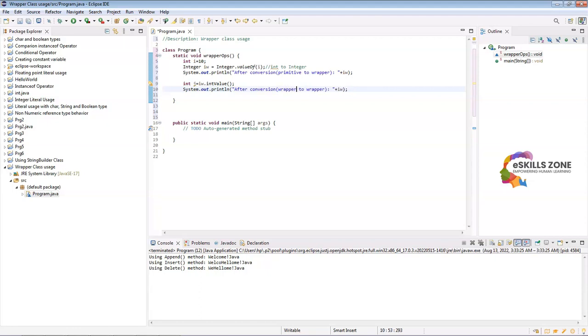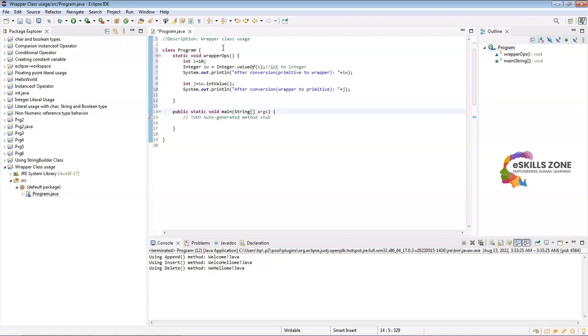This is used to change the wrapper back to primitive. The variable j has data type int, and since iw is a wrapper class, we use its intValue function, which returns from wrapper to primitive.